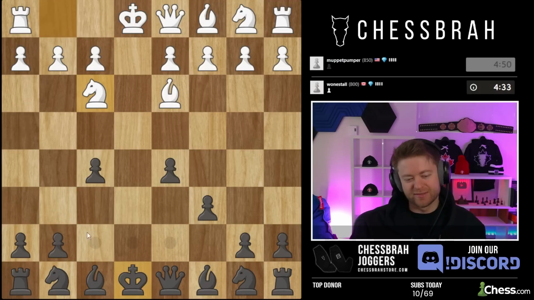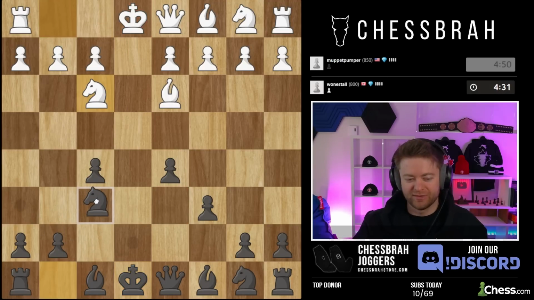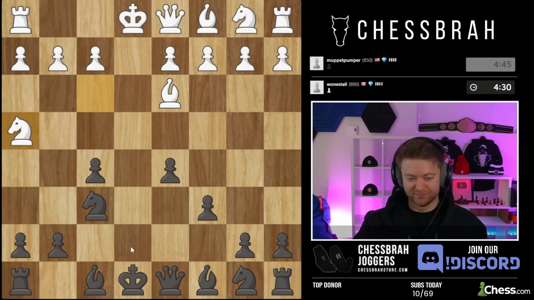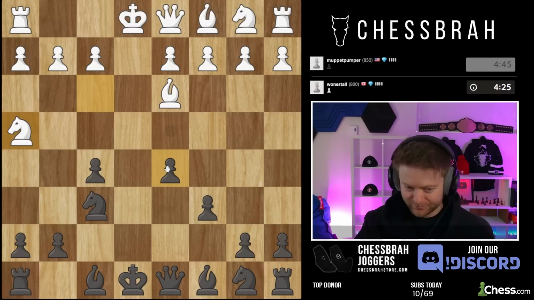It's a little bit annoying. So I'm definitely going to start with the move knight f6. I'm not sure what he's going to do. I don't want to play bishop d6 and knight e7. My knight on e7 is just so bad, right? I can't get to my desired e4 square.